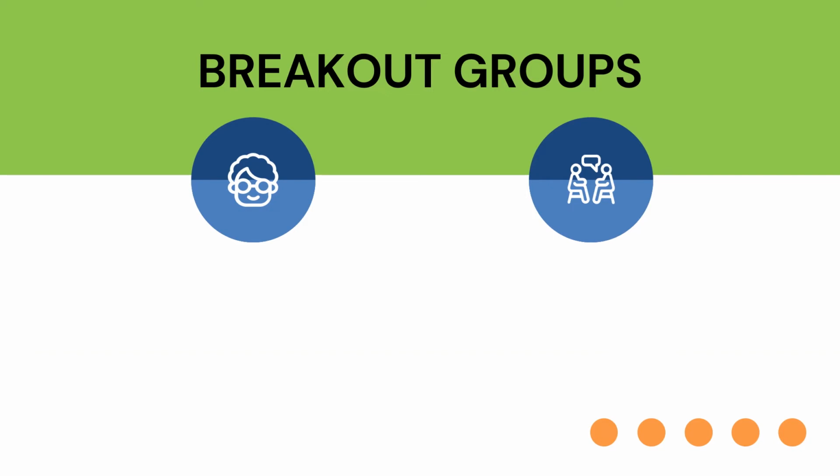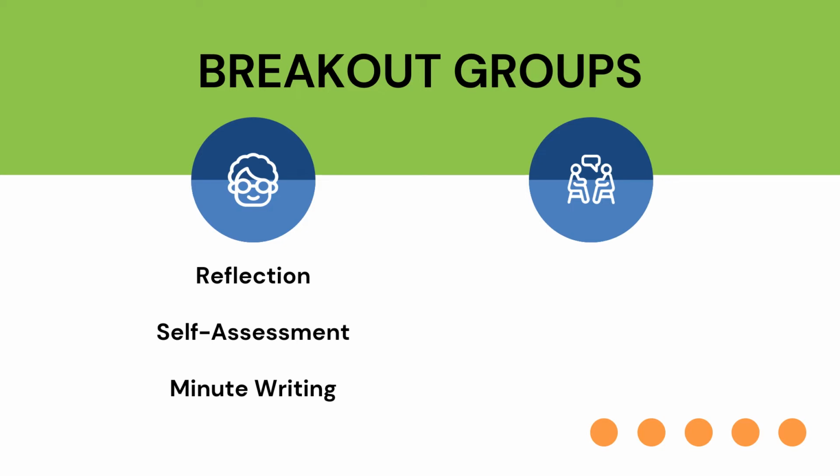Let's talk a bit more about breakout groups since there are a lot of ways to set them up. Single person activities should be quick. Give 1 to 2 minutes to reflect on a question or concept, take a self-assessment, or write down thoughts on a prompt. Paired activities usually take 2 to 4 minutes. Some presenters even like to use think, pair, share. This gives learners 1 minute to think on their own, then 2 to 3 minutes to share with a partner nearby.